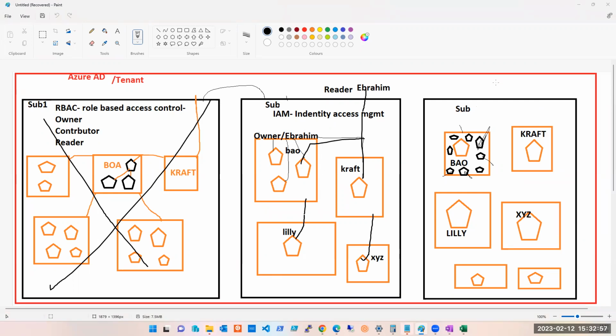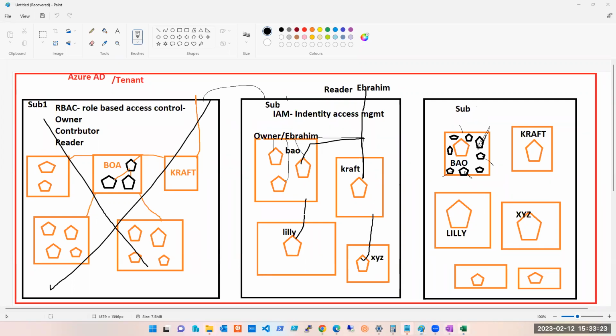Okay, let's start, guys. One thing: I wanted to cover Azure Active Directory initially, but because most of you have taken the subscription, let's keep Azure Active Directory for later. Whatever we require to practice, I have already covered: creating a user and assigning a role, though you don't have to assign the global admin role to anyone.